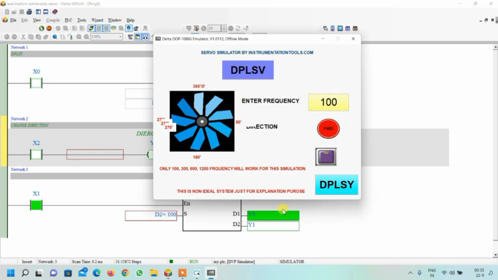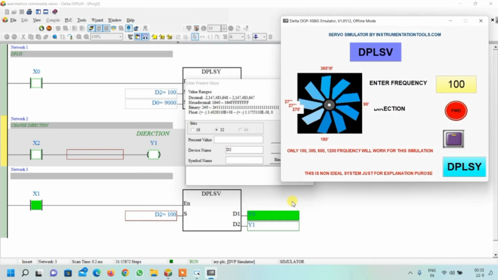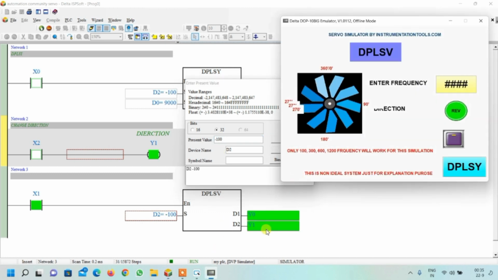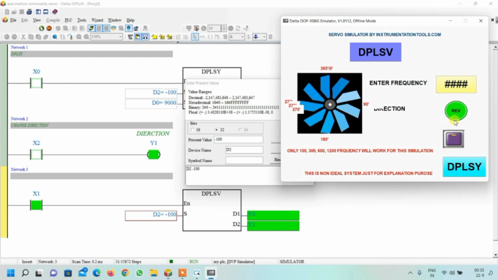So right now you can see it is in the forward direction. What I will do, in the present value let me write -100. So you can see our direction bit is enabled, and so it will give a reverse command to our servo drive.